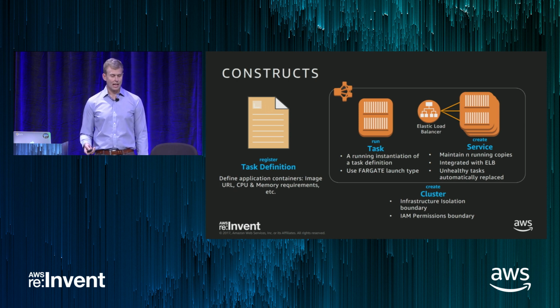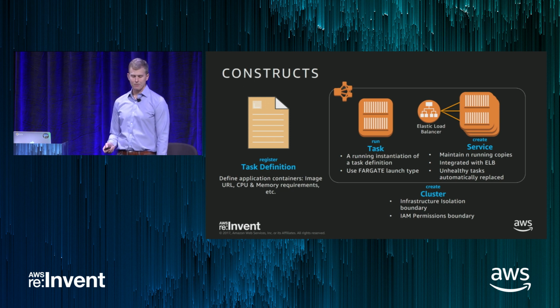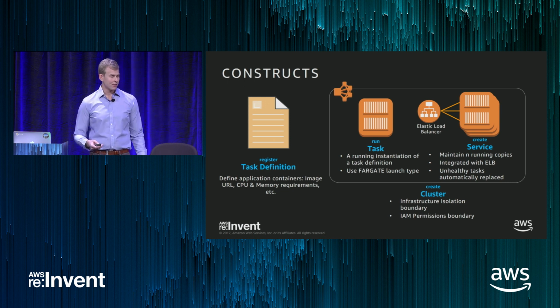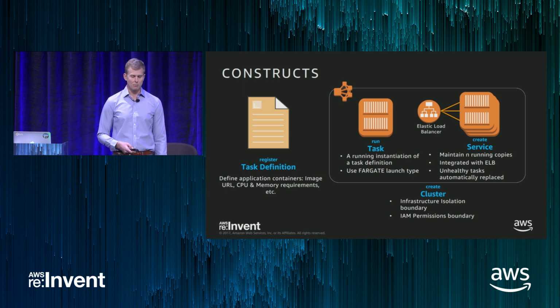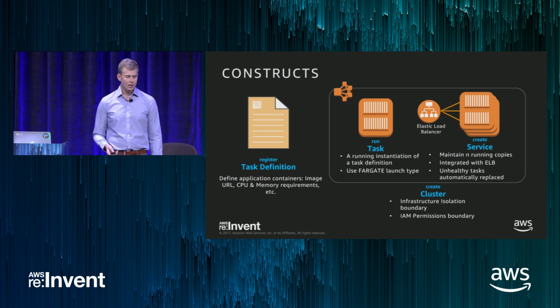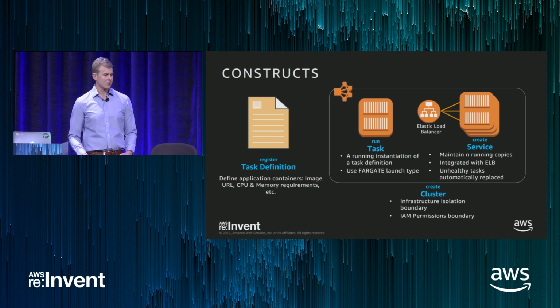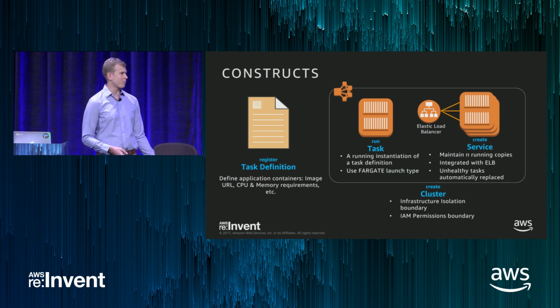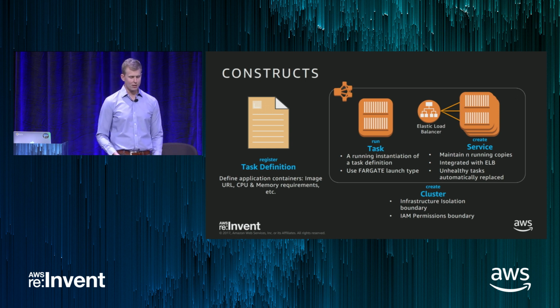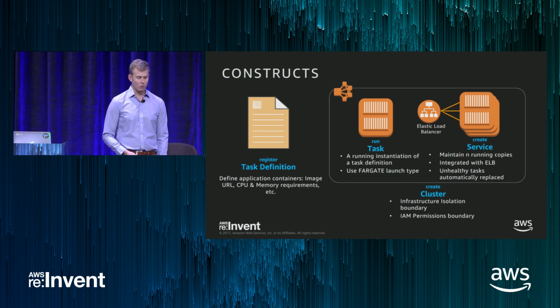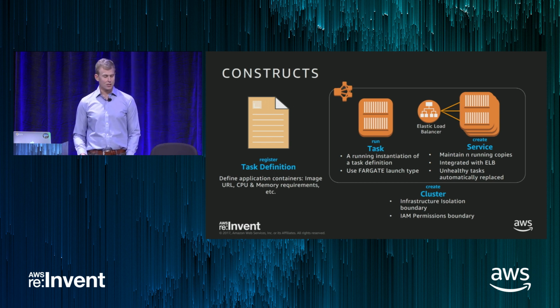And now tasks are great. However, oftentimes you need multiple copies of a task, and you don't want to worry about a particular task failing. So that's why we have a construct of services. Services are very similar to the EC2 autoscaling concept and allow ECS to keep multiple copies of your Fargate task running. You can use your services with an optional load balancer to load balance between the tasks. For Fargate, we support both the ALB and the NLB load balancer. And services are also valuable for updating copies of your tasks with a single API call.